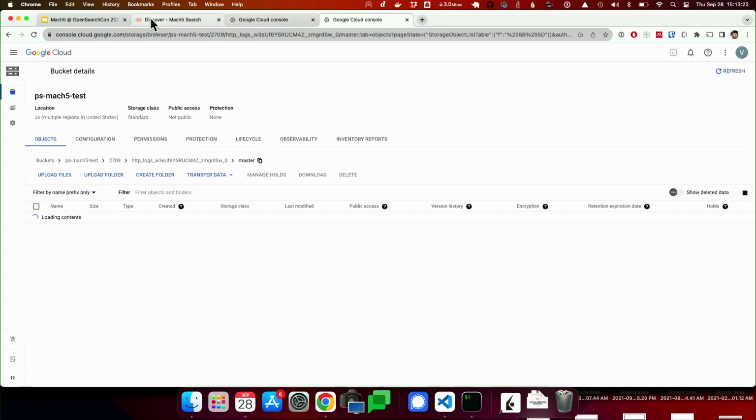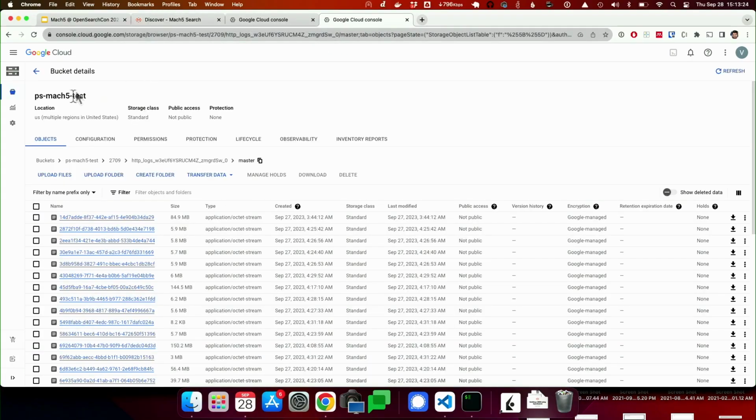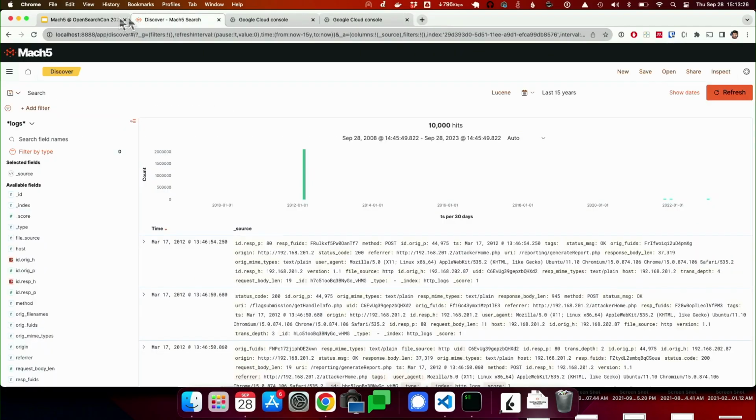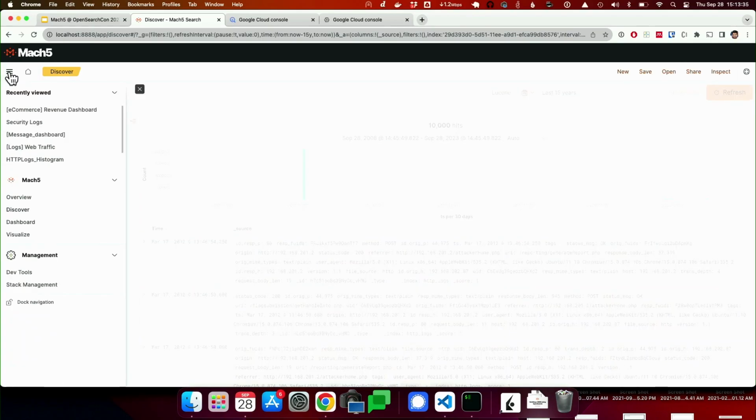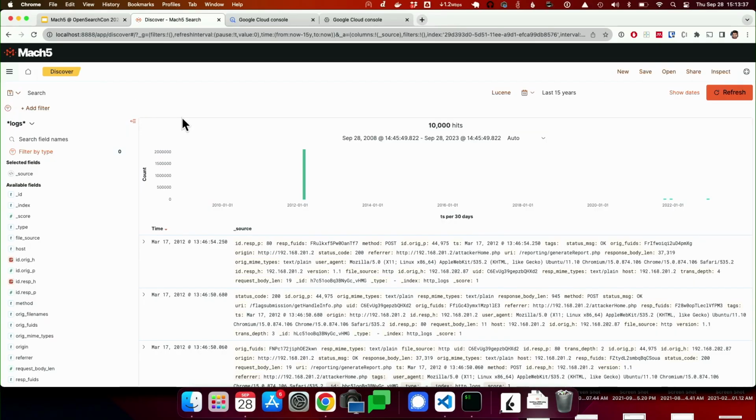And what I'm going to show you is, okay, so this is my GCS index. So this is, by the way, the UI that you're seeing is OpenSearch dashboards that we have essentially relabeled as Mark V search. But really, this is stock OpenSearch dashboards, right?